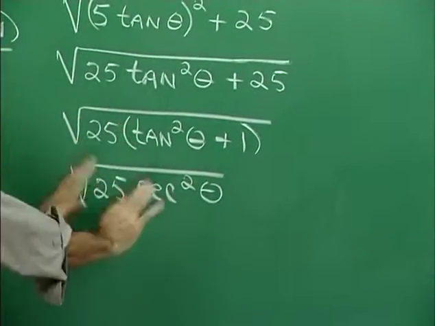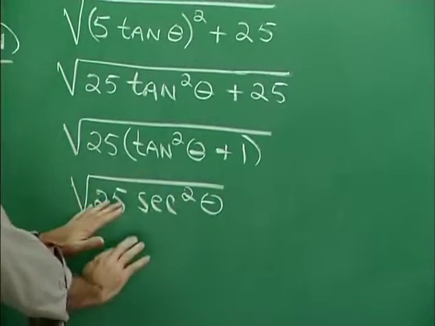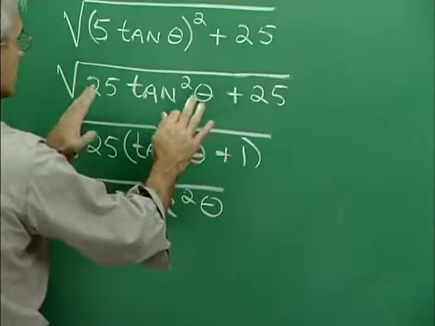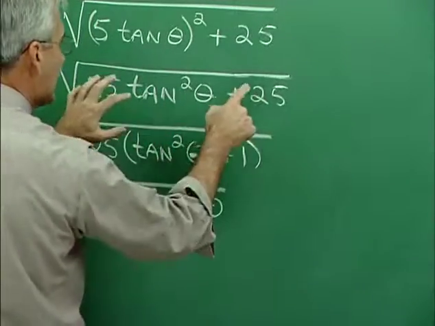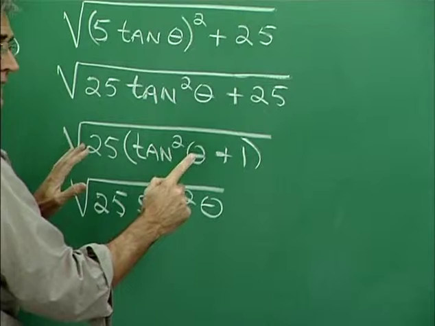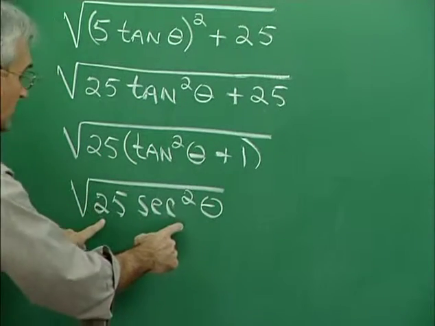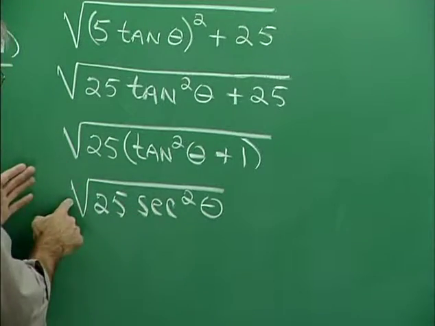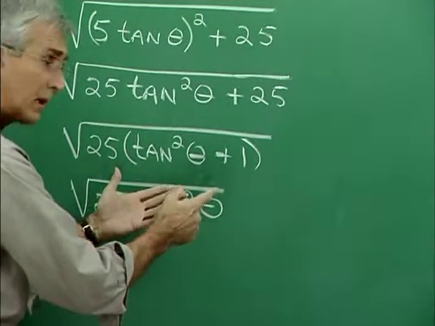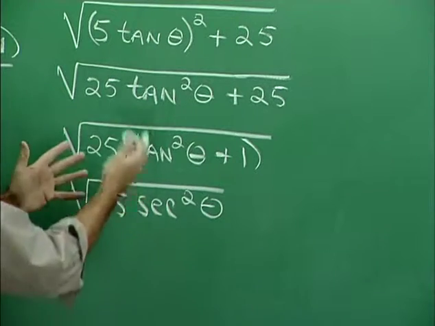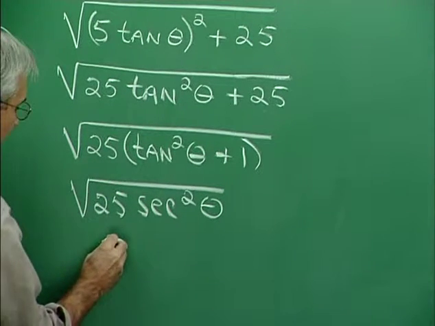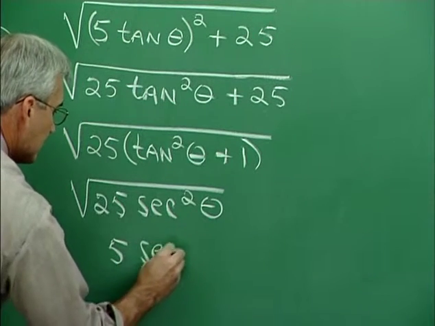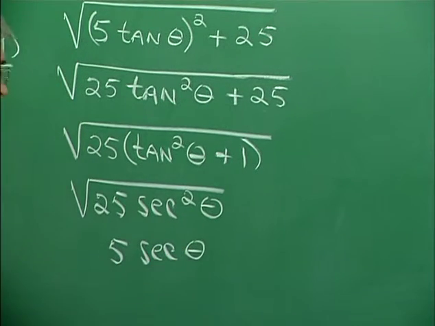And now, conceptually, let's stop right here. We're going to go one step further, but I want to make sure we understand what has happened here. We've taken a situation where under the radical we had 2 terms. And now using the identity idea, we have reduced this to a single term, involving various factors. And now we can apply square root to each factor separately. And that's the great value in going through this process. So the square root of 25 gives 5. The square root of the secant squared theta is secant theta. And we're done.